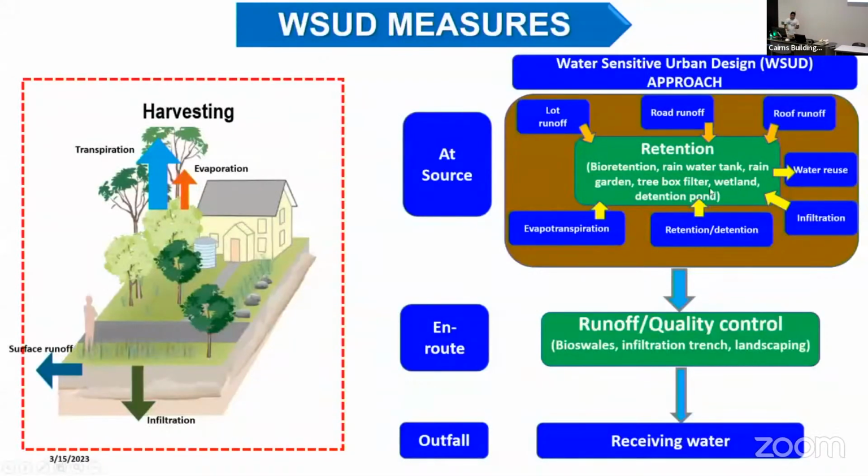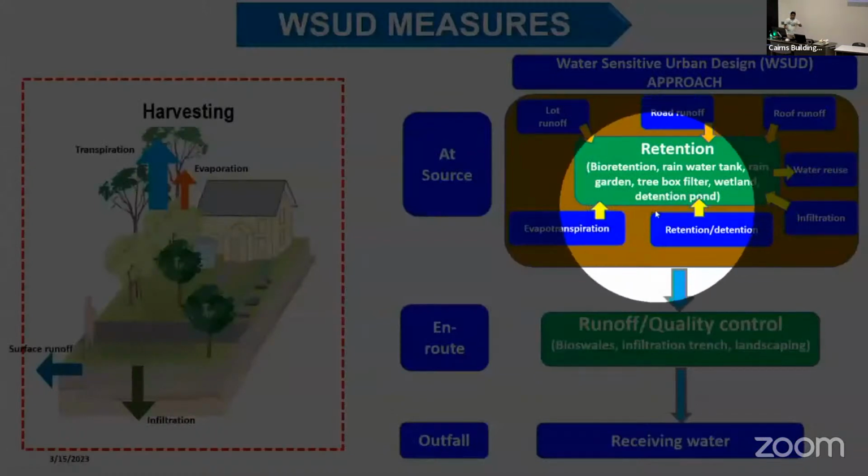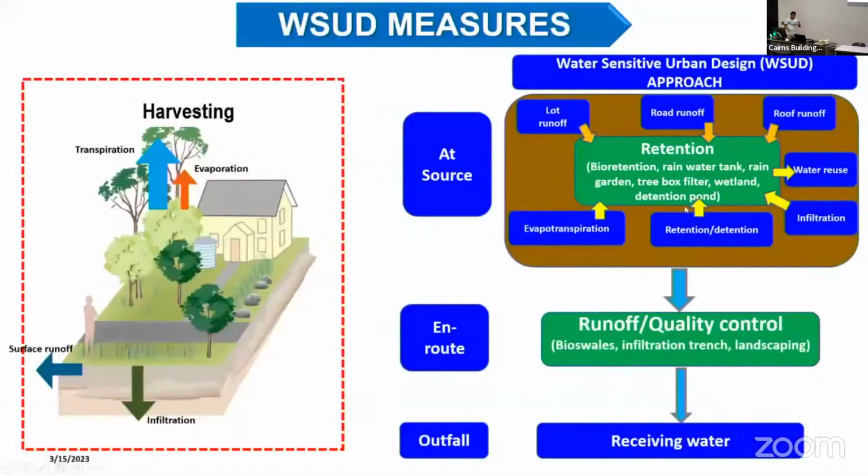We can implement these techniques at small places as well as at our houses. For example, we can just implement a rainwater tank in our house to collect the surface runoff from our rooftop, which we can use while irrigating our gardens or lawns. And then we can even build larger-scale versions of these techniques.